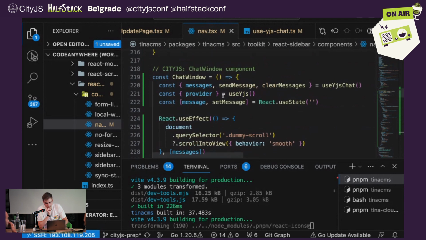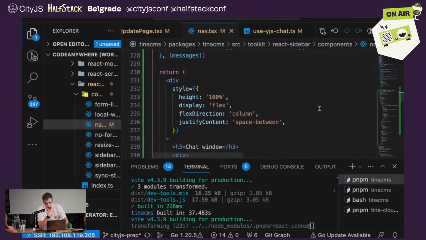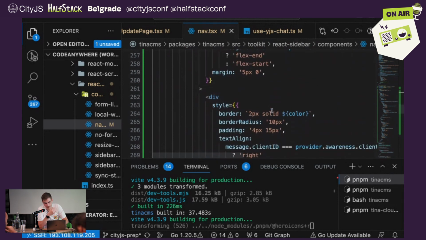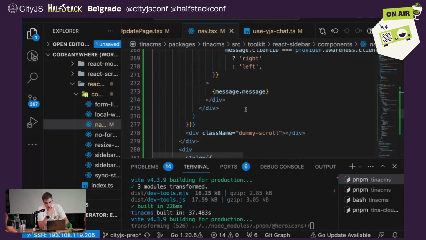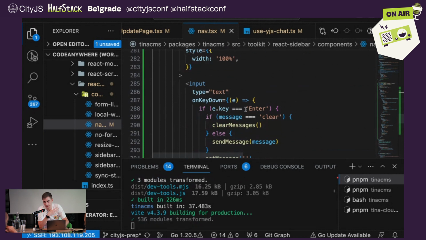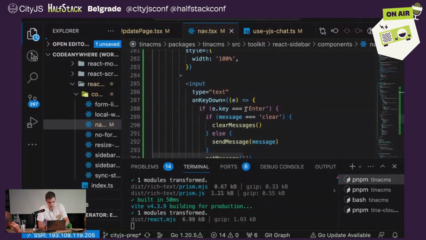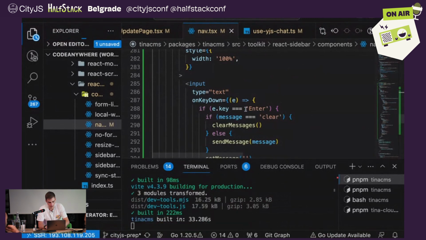So it's messages that are from the useYJS client, which are just an array, any array, but you don't know that it's being collaborated on. You map it with some divs. Those are the messages, and you have an input, which basically is to input the text message, and that's it. So if we were to reload this, and this is the last thing I'm going to talk about.